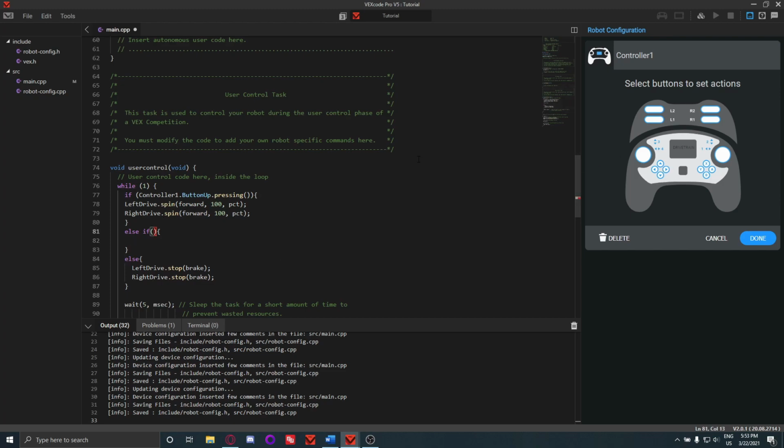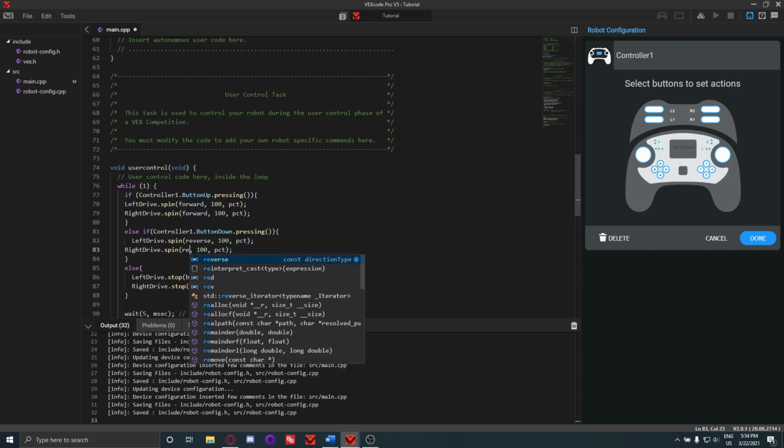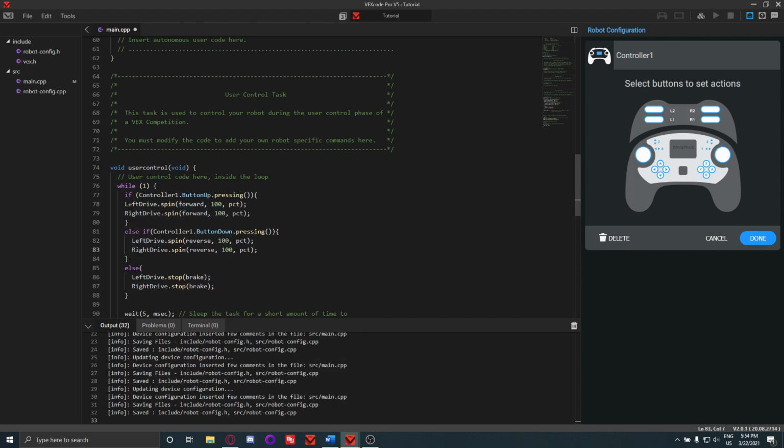So here, if we want it to go backwards, we'll copy this and do button down instead. So we'll copy this as well and change these to reverse. Now the program will check, okay, is button up pressed?